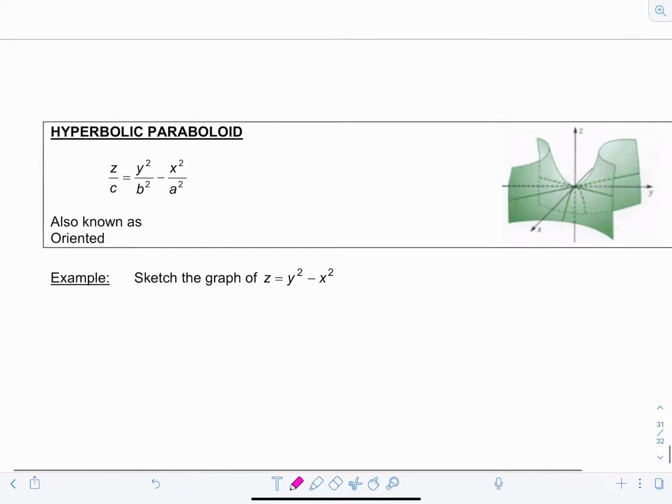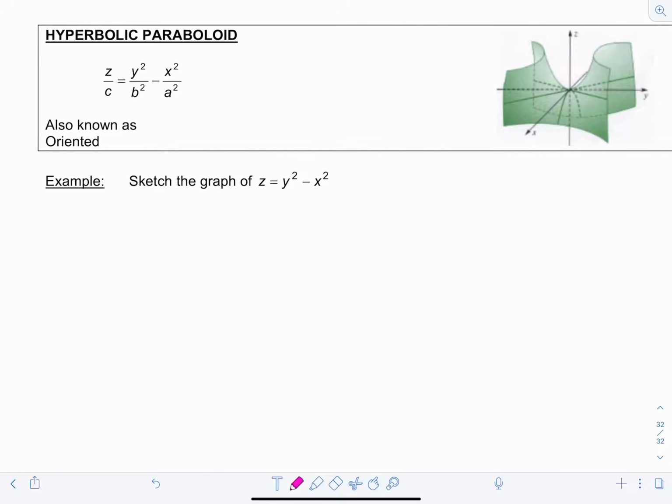And last but not least, the hyperbolic paraboloid. Now, how to notice that you're dealing with the graph of a hyperbolic paraboloid. So one of the variables is not squared, the other two are both squared, and one of them is negative. Now this is also known or referred to as the saddle. And that's important to remember later on when we study maxima and minima in the course. And so it looks kind of like a Pringle chip. It's oriented with the head along the oddball, which would be the non-squared term.